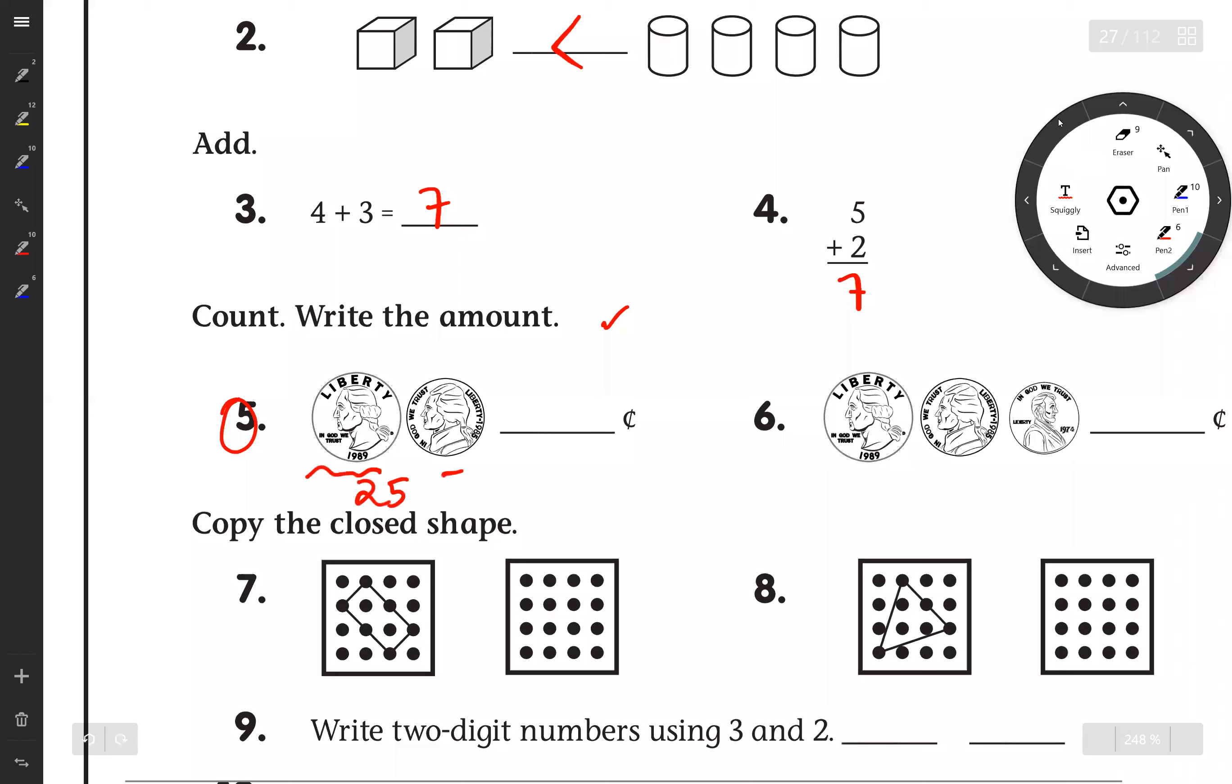25 plus 5, so 25 plus 5 we get 30 cents. Number 6 here is 25 cents and 5 cents and 1 cent, so it is 31 cents. Yes, it is one quarter, one nickel, and one penny.